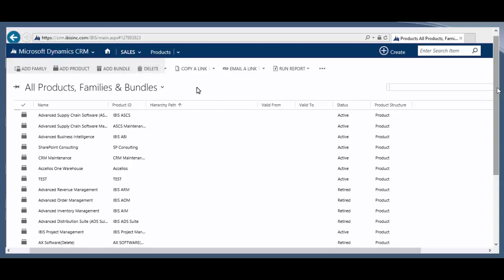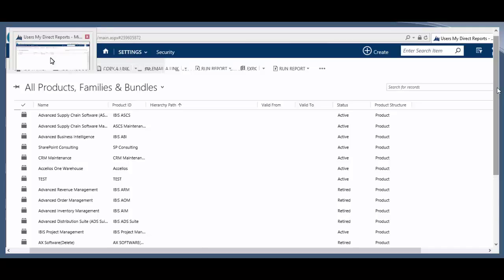Now I have the ability to add products, product families, and product bundles. So CRM, at runtime, every time it loads a page, evaluates all of the security roles that a user belongs to to determine what to present to the user. These buttons won't be available if I can't do what the buttons are for.